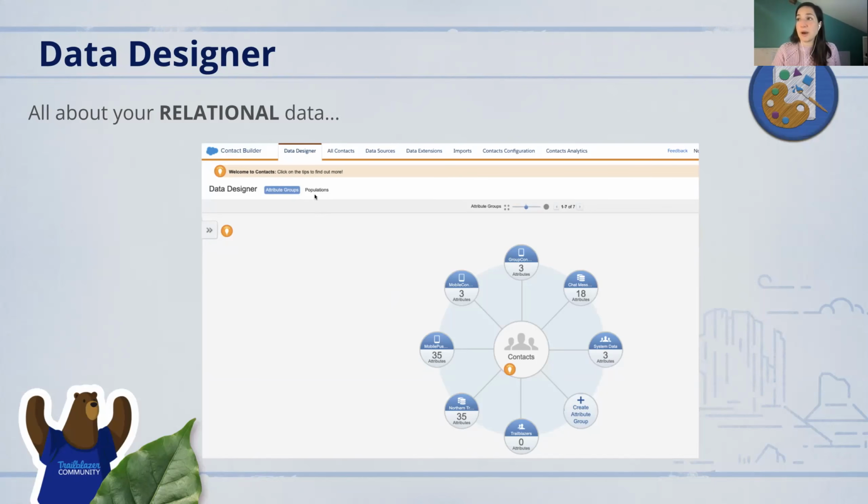We also have populations here. So these are ways of segmenting audiences, and best practice is recommending around 3 populations total. So for example, if you're working with an organization that has a completely different group of volunteers from their beneficiaries, well, you can make populations to segment out those groups as well. And this is where you're going to be able to do that.